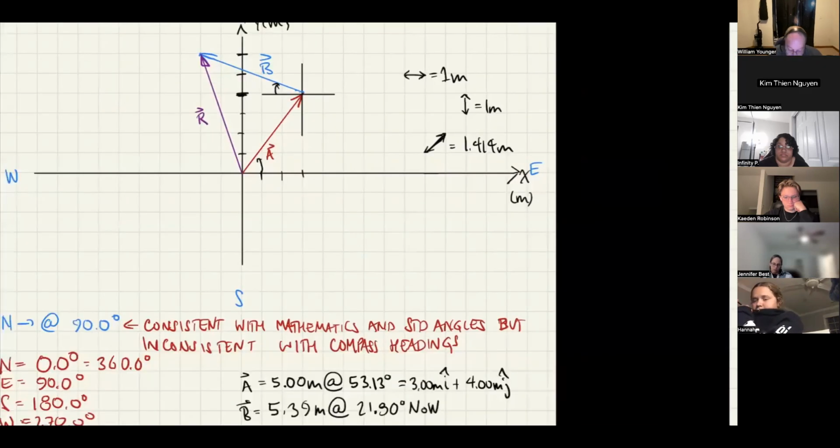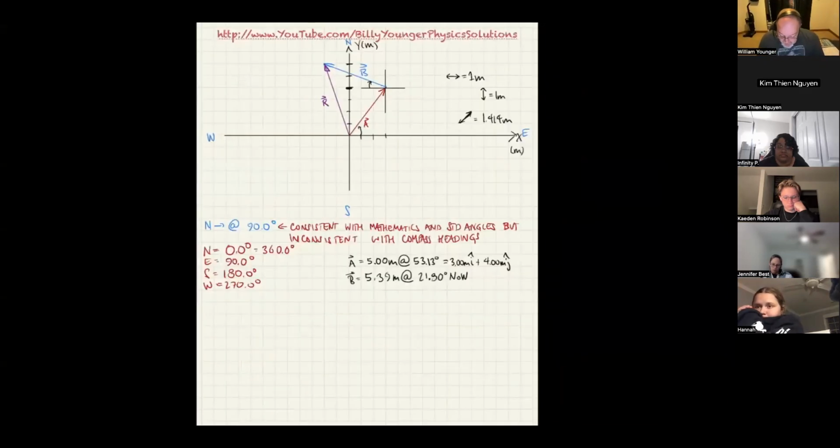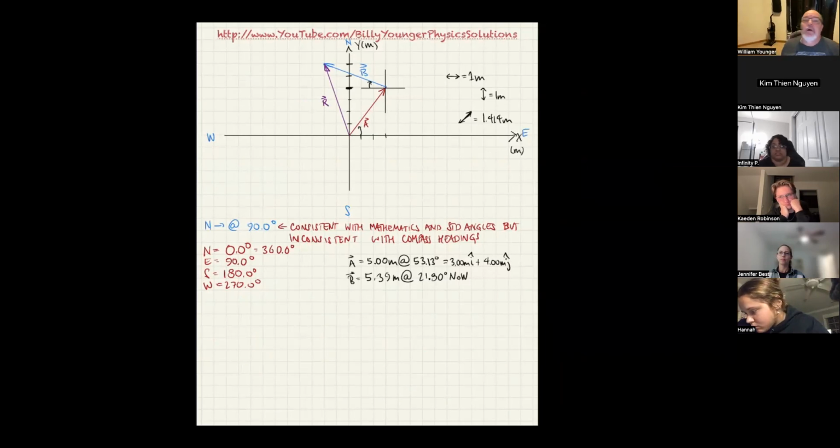Okay. So what we can do is basically measure that vector and then tell what its actual angle is, and I'll know the solution. So I'm just taking, I have a vernier caliper here. I really wish I had a plastic ruler. I do not see one, so that's not ideal. Actually, I thought I had one laying here. Let me check real quick. No, it looks like I have nothing but metal rulers. Yeah. Okay. Well, this is close enough.